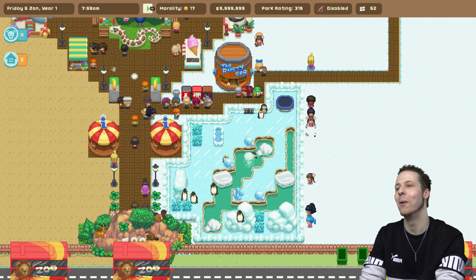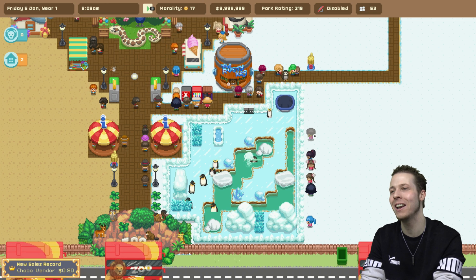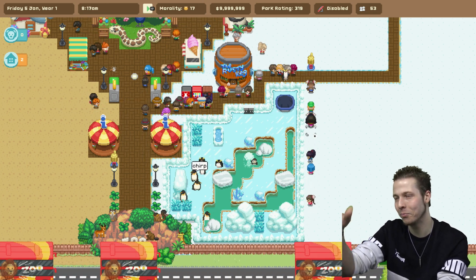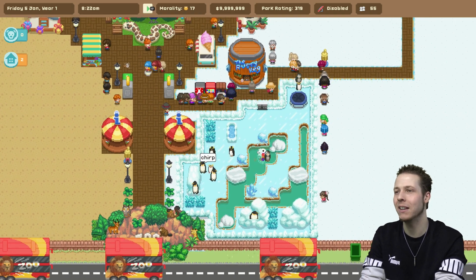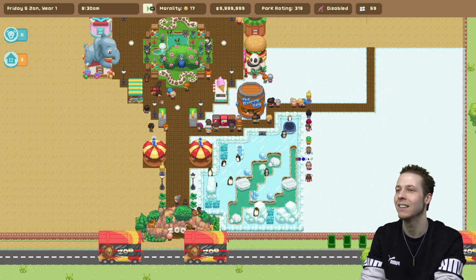Man, look at that. Look at them all. Now, these penguins are great. Straight on the trampoline, jumping on the cliffs in the water, playing with the sprinkler, or the fountain, this bad boy here, the geyser, whatever it's bloody called. Very nice.